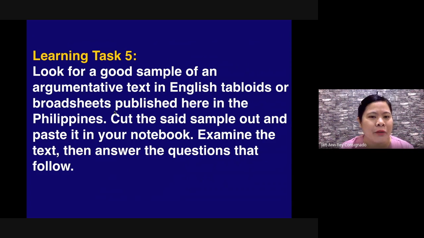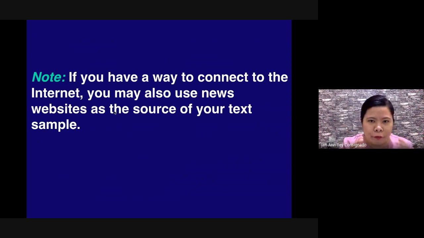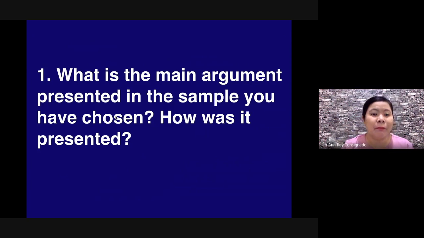Learning task 5. Look for a good sample of an argumentative text in English tabloids or broadsheets published here in the Philippines. Cut the said sample out and paste it in your notebook. Examine the text, then answer the questions that follow. Note, if you have a way to connect to the internet, you may also use news websites as the source of your text sample. Number 1, what is the main argument presented in the sample you have chosen?